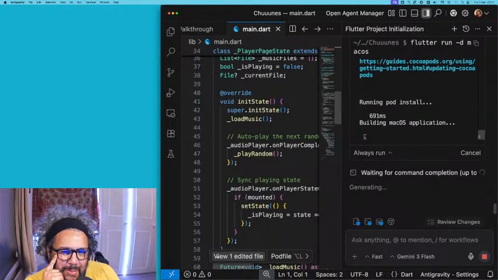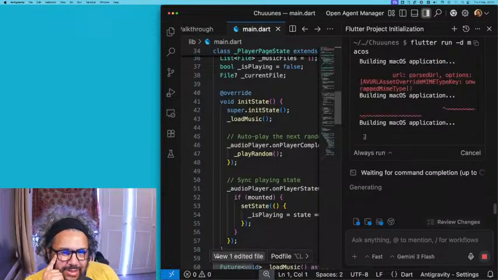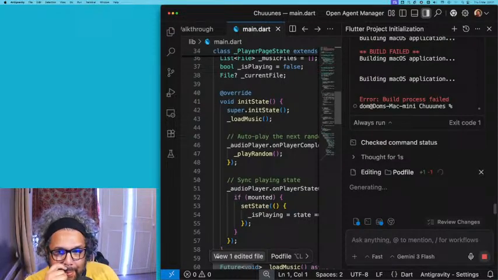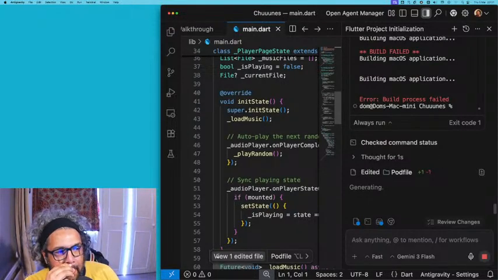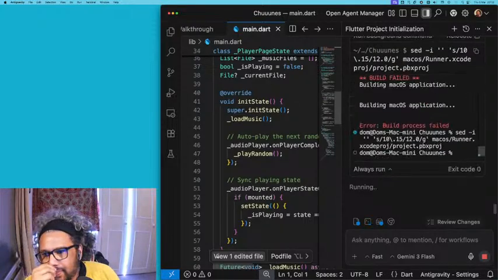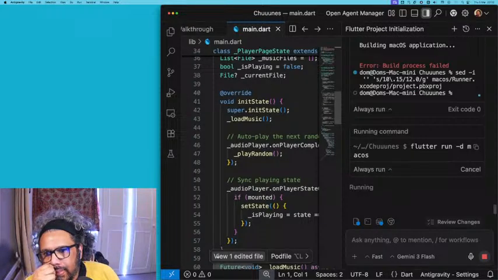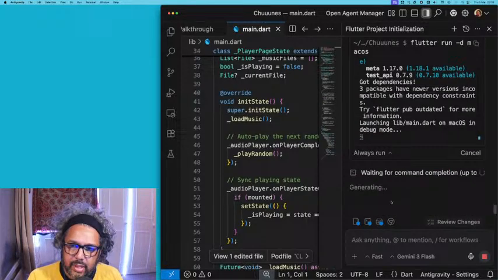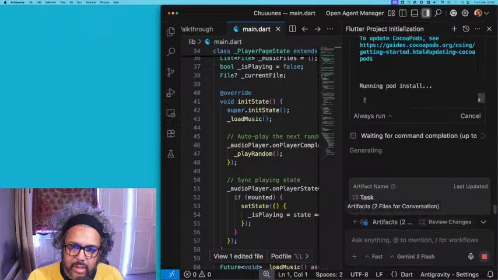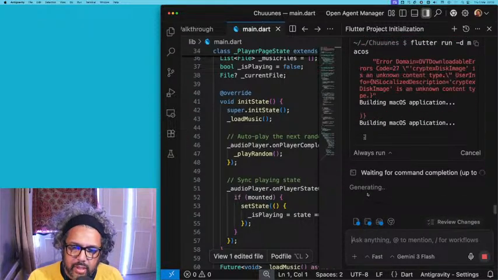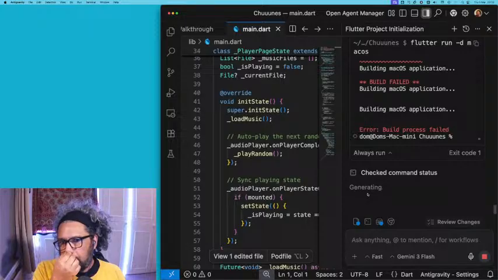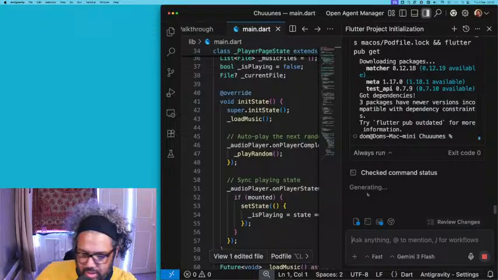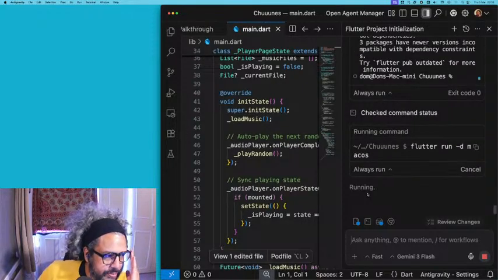I assume this is how people end up spending thousands in credits and tokens and things, because it's just cycling through that error, you know. So mightily having a problem right now.